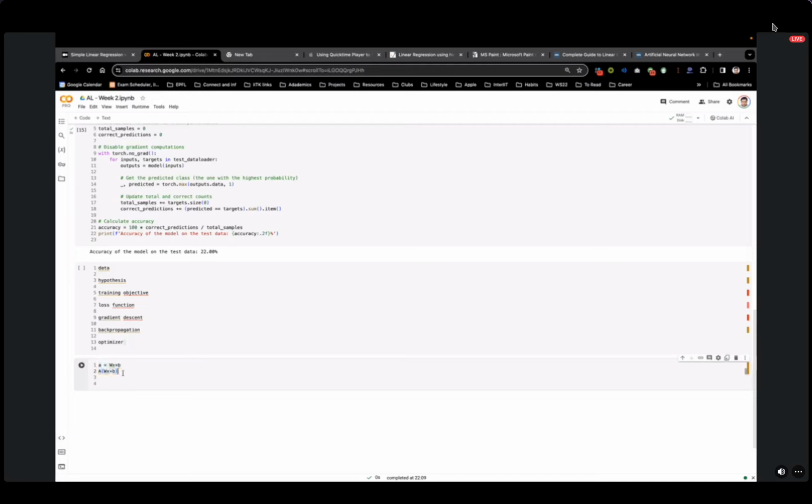You take the linear input of all the features, and then you apply some kind of non-linear function to it and get the output.